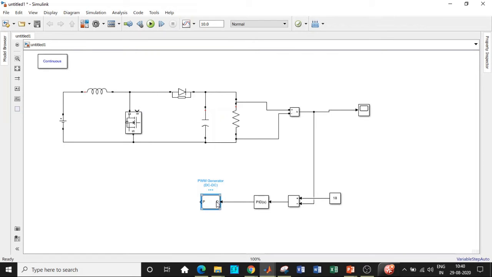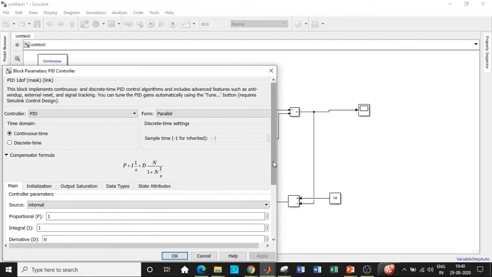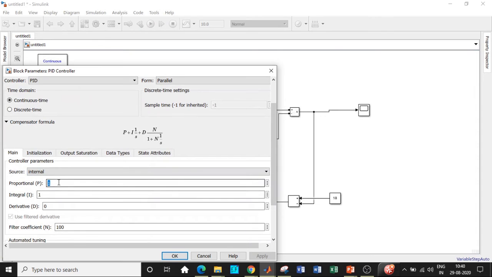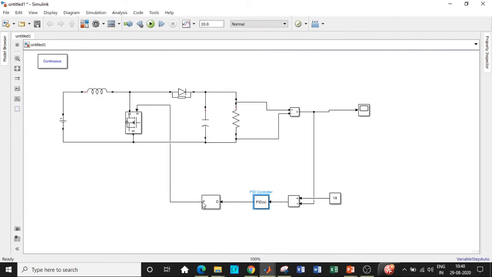So this is basically D indicates duty cycle. PID controller will give the input in duty ratio form that is between 0 to 1. Consequently, it generates the pulses. P indicates pulses, and it is in turn given to the gate terminals of the switches. One important point to change is we'll be using an integral controller. We are only concerned about certain parameters, because integral controller, proportional controller and derivative controller, all of them have different functionality, but you're only concerned with respect to integral controller in this case.